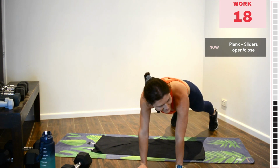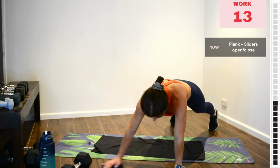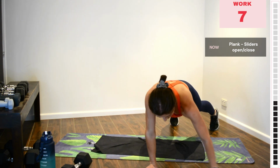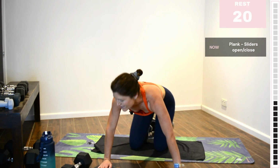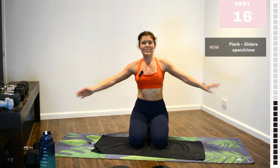The dumbbells, engage your core. Three, two, one. Great work. We'll go back to that in a second. Shake it out.